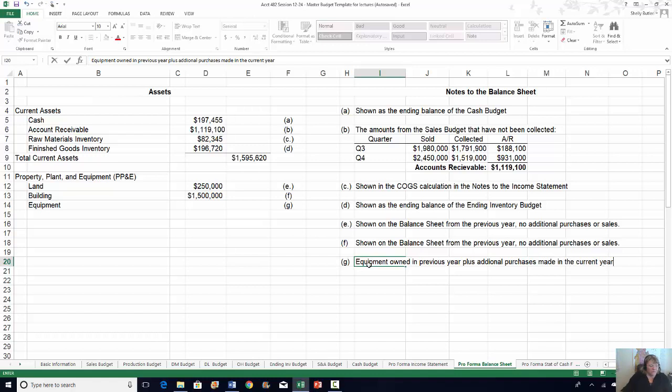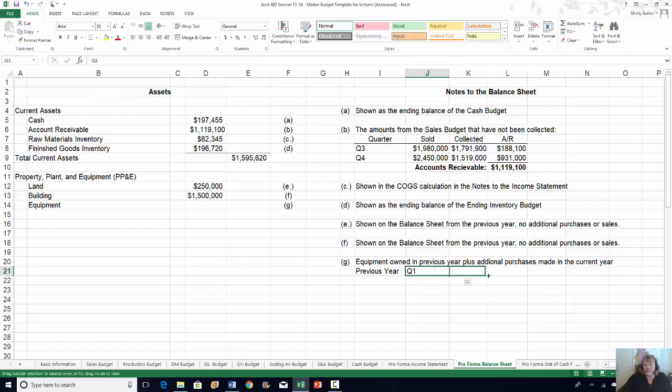Or they could be sales. But right now we have purchases, so that's what we'll go with. This is the previous year. Previous year. And then Q1. And then I can just go like that, because it knows me. It's like, oh yes, that's what you want.